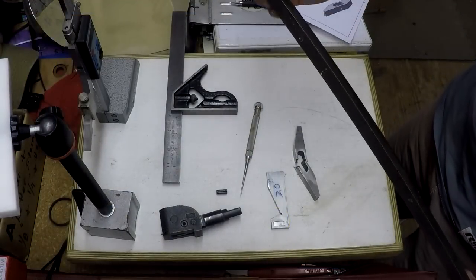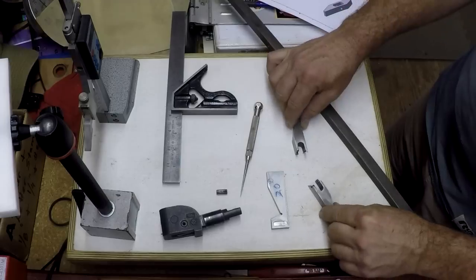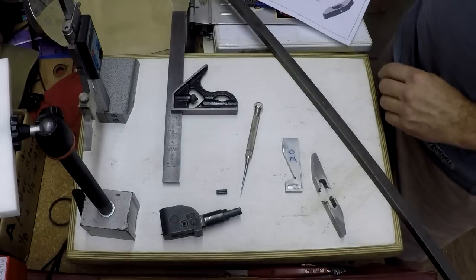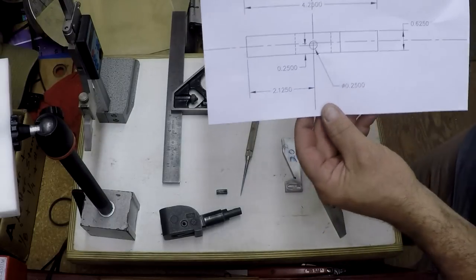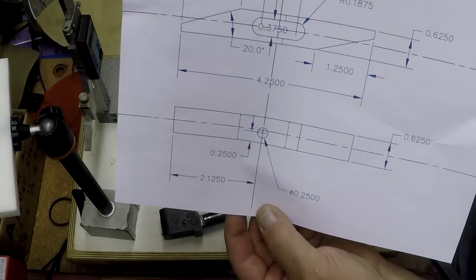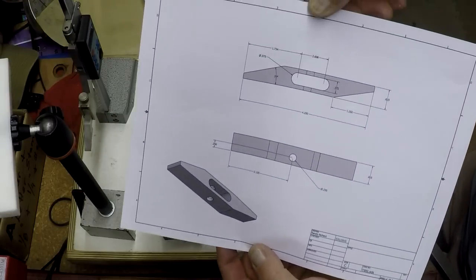Now I also drew this. Here's the stock, 5/8 square cold roll. There's a broken part. There's my little angle plate I'll use to do this first setup for the angle. I also drew this in AutoCAD Lite as a two-dimensional. It probably didn't even take me 5 minutes, maybe 10 minutes at the most to draw that. So then I went over to AutoCAD Inventor and drew the three-dimensional drawing.